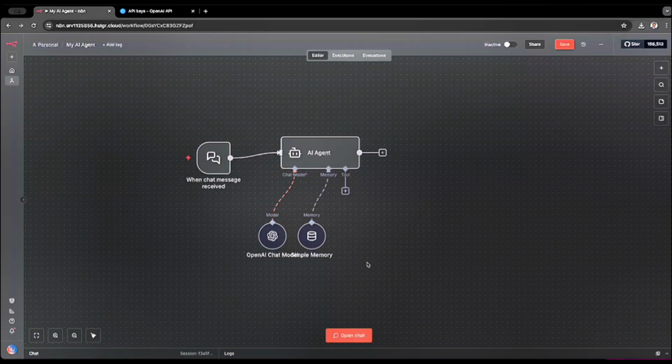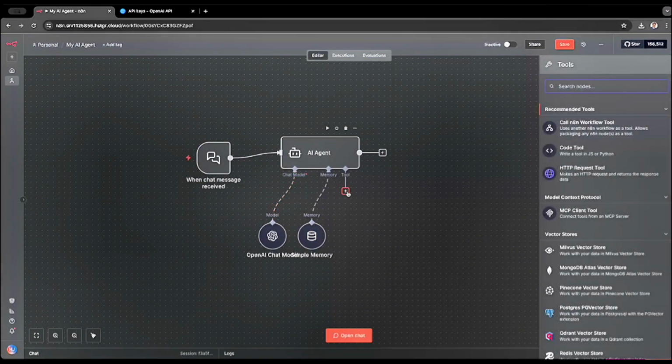That's it. In the last one, in the tools, we have different options available here. Like you can call the n8n workflow tool, which means one agent can call another agent. This one is used when you are going to create a multi-agent system.